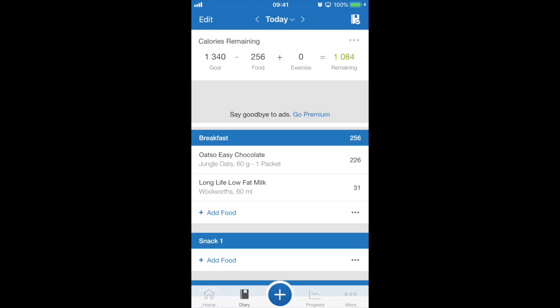For example, on the nutrition label on the Oats Easy, per 100 grams, the energy value in kilojoules is 1631. I'm going to show you how to work out the calories from that number for 100 grams, and then I want you to see if it's the same number, and also your macros.